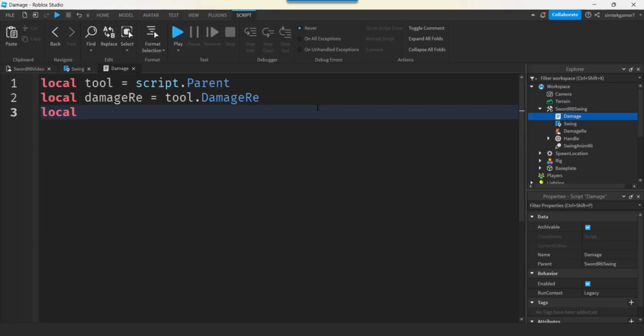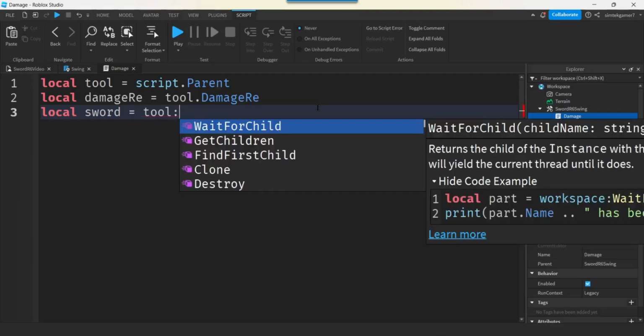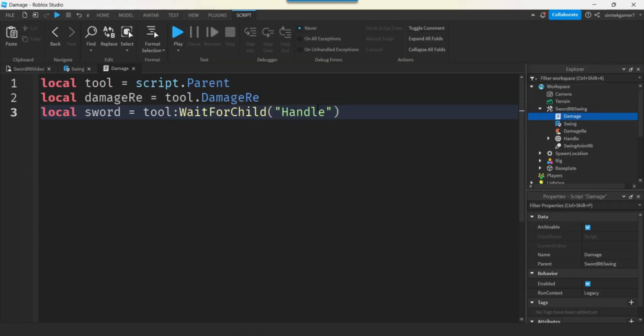So let's do local sword. We're going to get the sword. So tool.handle is the sword, right? We'll do a WaitForChild, handle. And I need to have a flag to say whether the sword is active or not. So we'll do active equals false. Whoops, got that X in there.